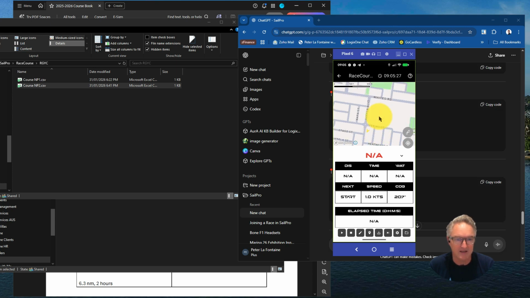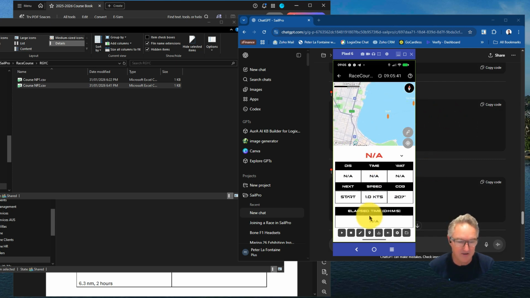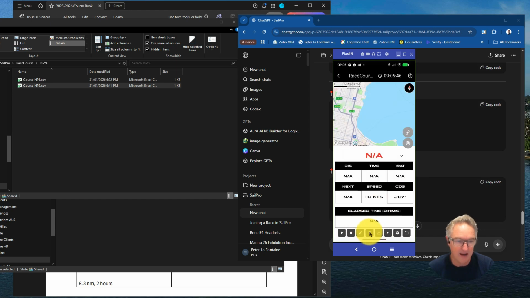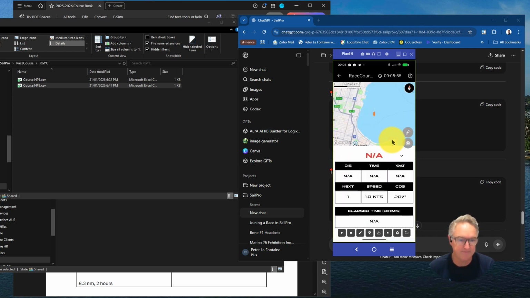what you're doing here is you're just inputting marks. So you can come in here. You can see I'm obviously in my house. I'll scroll over to a bit of water, which is where I sail. You can see I've already put some marks here, so I'm just going to stop this course. Then you can manually put marks in here. So you can put a mark there, click it again, add a label to it, put notes if you want, and then you might put another one. The next mark is there.